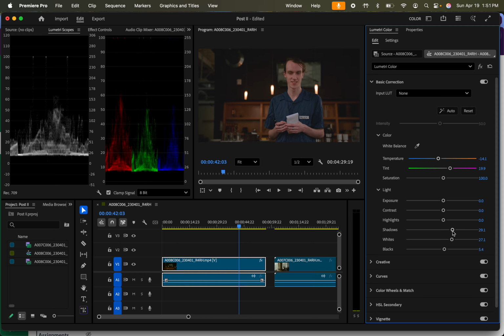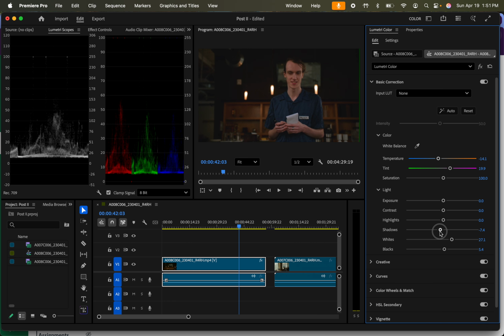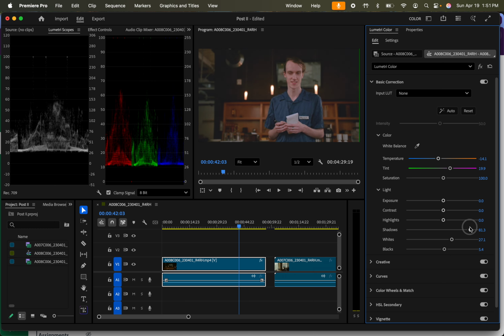Now I'm going to show you a little trick. And again, we're just playing around right now. We can bring this up, bring it up, bring it up. Okay, I like what the wall looks like. I like that I can see the wall better. I like that I can see more of the background, as opposed to when I drop it down, or we lose a bunch. Even right here on the bookshelf, can't see what that is. So bring that up. Good.